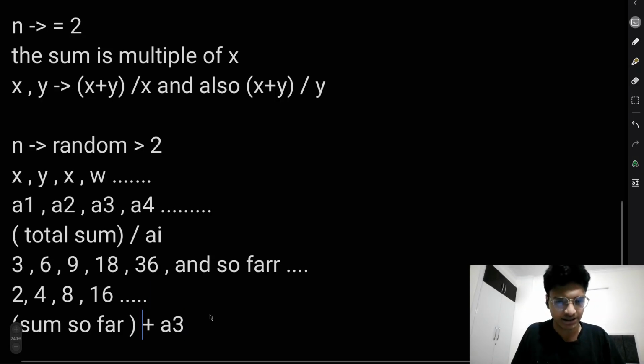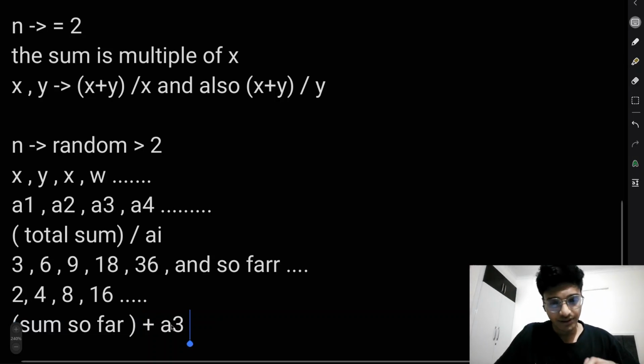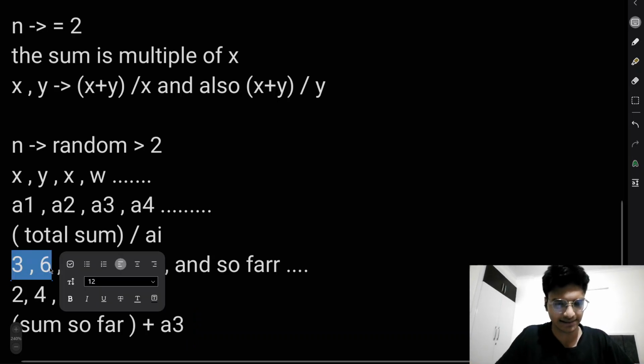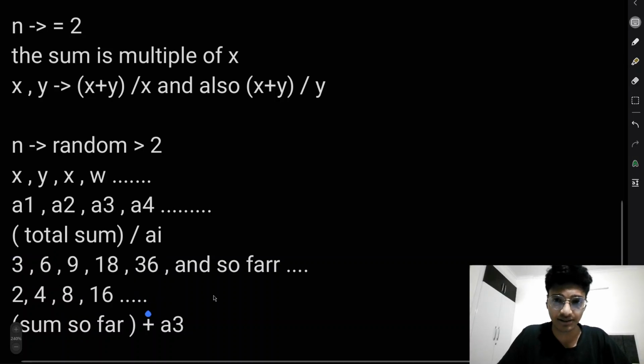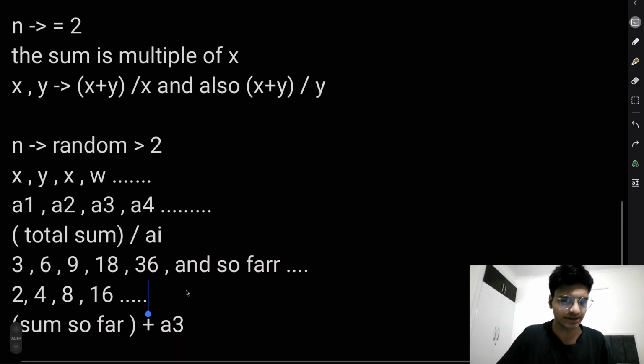Okay, so n is equal to 3. That is the sum so far, that is 2 plus 4 or 3 plus 6. Whatever you choose as the first number, you choose the second number to be a multiple of it, equal to a1 times 2. Then we can match our A3. So 3 plus 6 is 9, and 9 plus 9 is 18, which is easily divisible, a multiple of 9. Then we can go with 18, since A1 plus A2 plus A3 comes out to be 18.